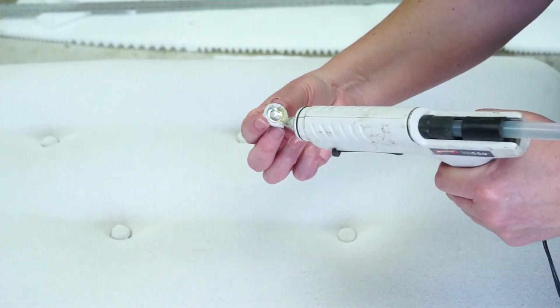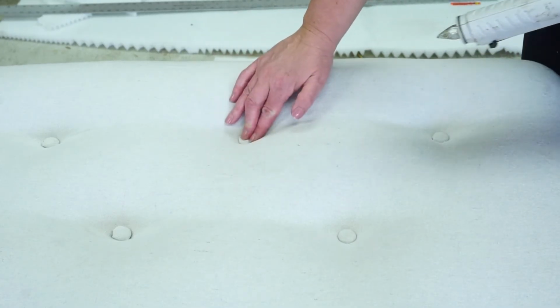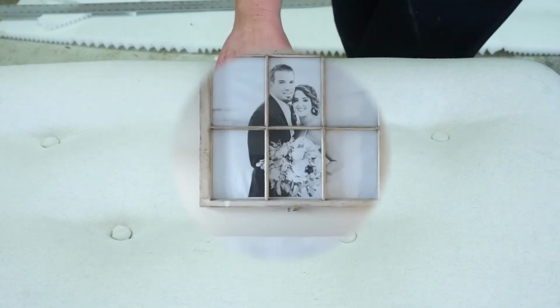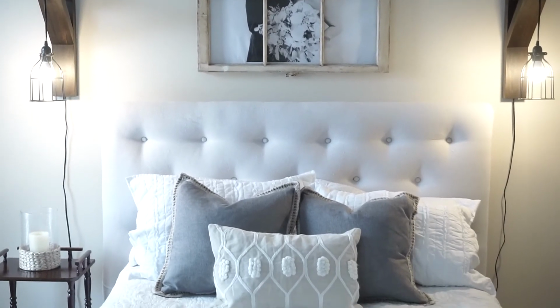And I'm sorry I didn't show this, but we used the original headboard frame to attach this new headboard to. And here it is. Didn't it turn out great?